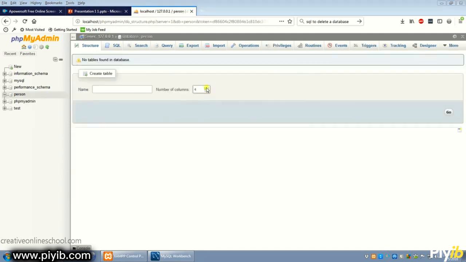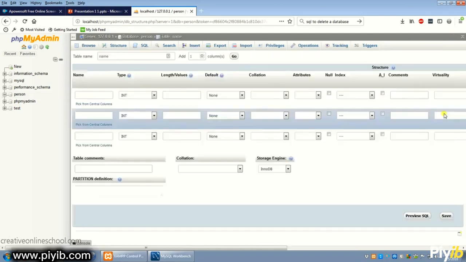Now that we have a database, it's prompting us to create a table. You can set the number of columns and the name right here. Now every person has a name, so our first table we're going to call Name. And I'm only going to use 3 columns for this because we're going to keep it pretty simple. Now click Go, and it brings us into where we need to input the information.